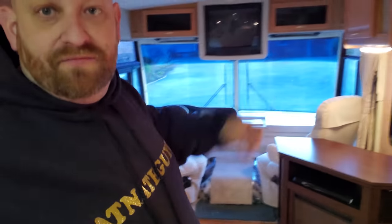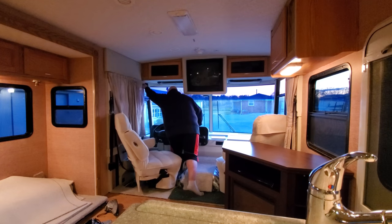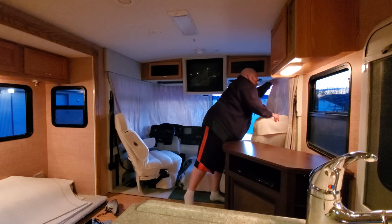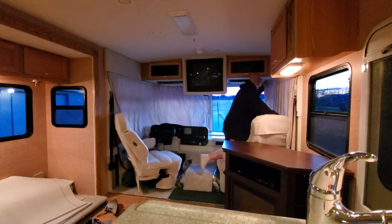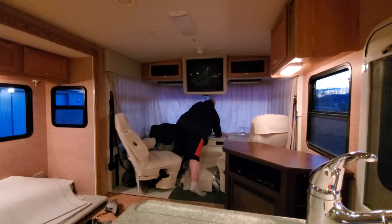Can't wait to crawl in that bed tonight. I also want to close the curtains around the front windows there. Okay, I got those closed. I had to mess with the front up there a little bit because there's a little clip on each side. You have to clip it or else it won't close all the way.